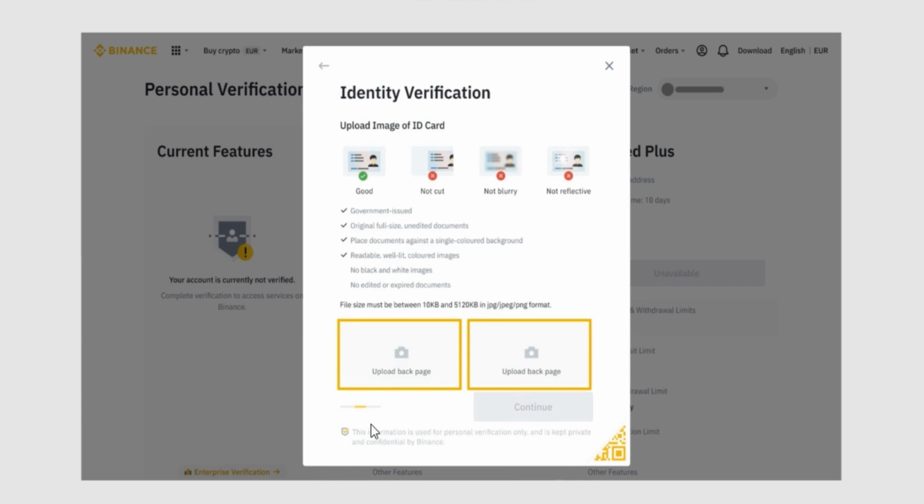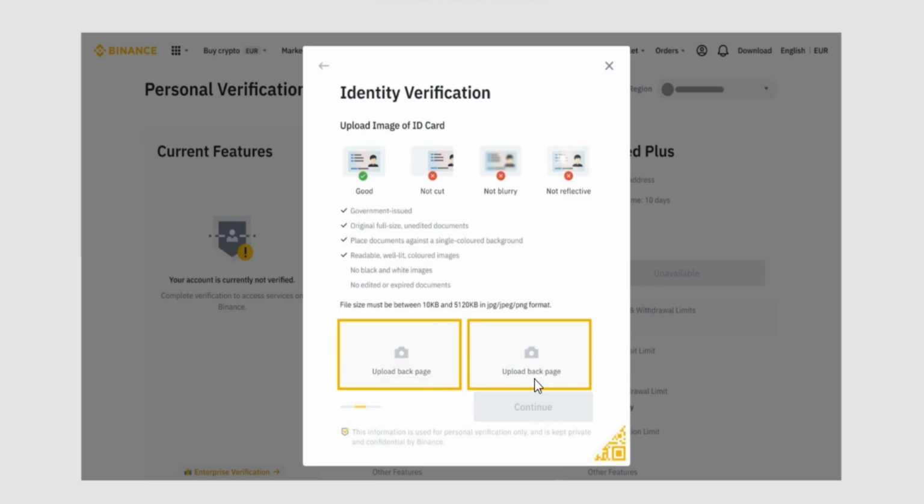So as you can see here, Binance will want us to upload an image of our ID. First of all, we need to upload the front side of our identity card, and secondly, we need to upload the back side of our ID.